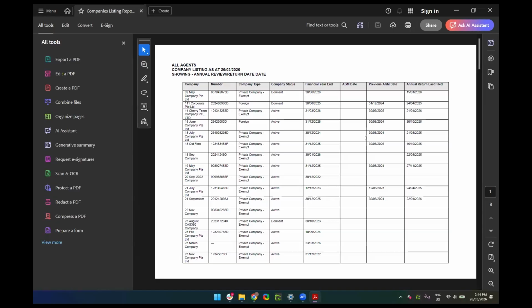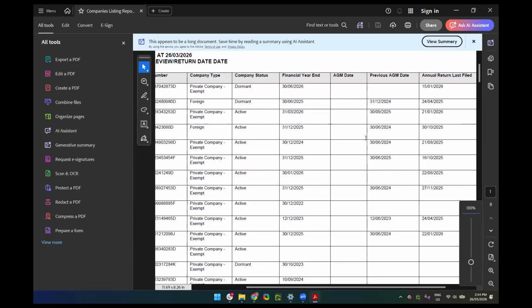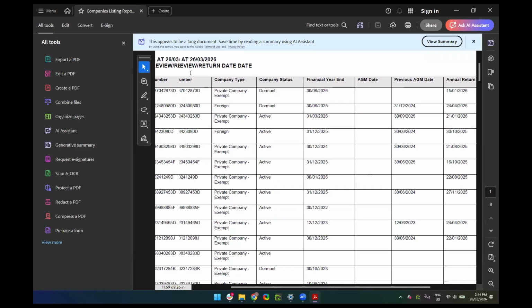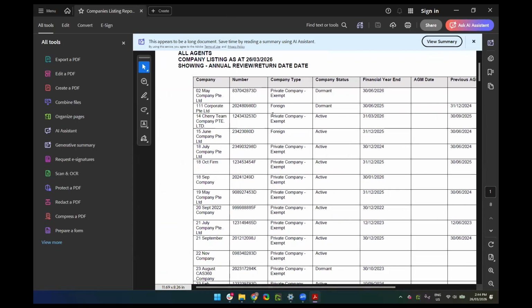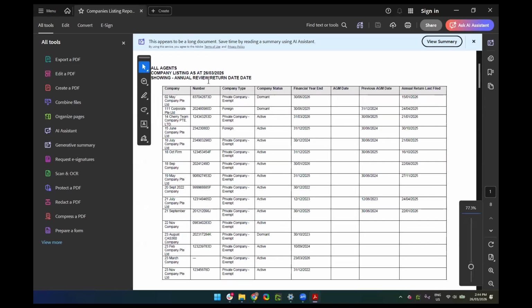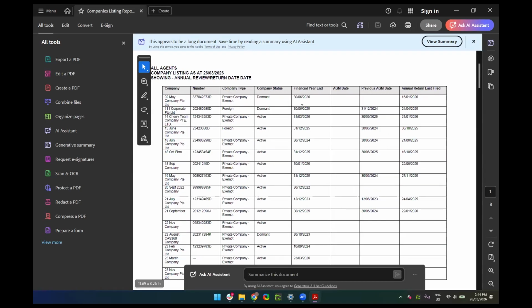So what usually happens is that it will generate a full report based on as of today's date. Again, you can also do a backdated one. And it will list down, based on your report settings, those information.